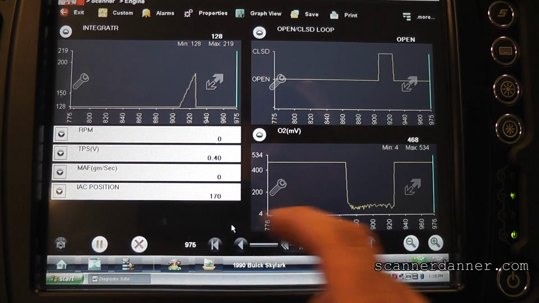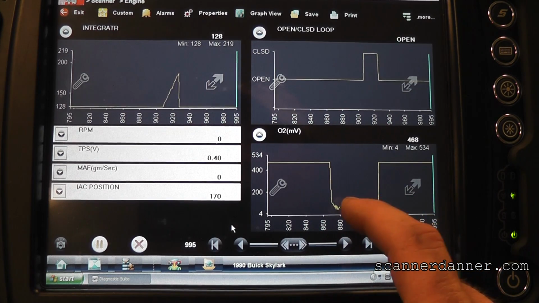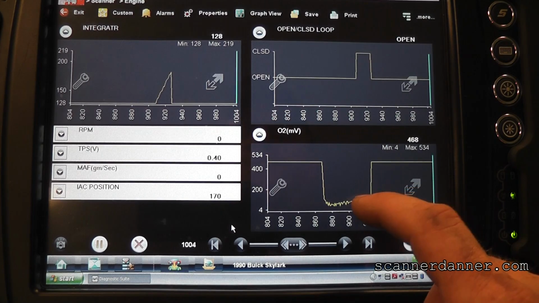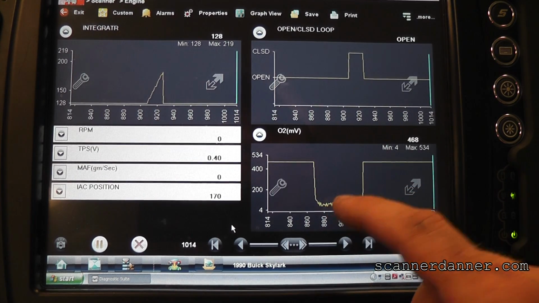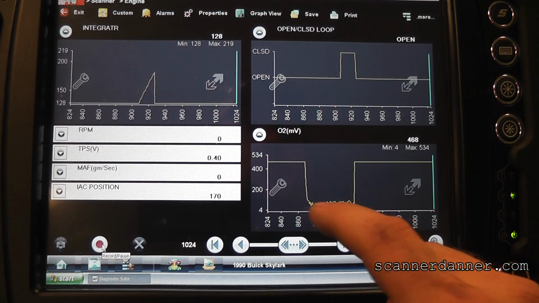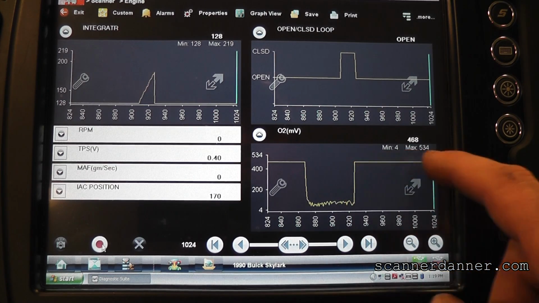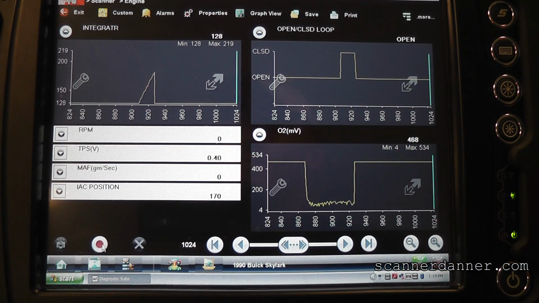When we're looking at this data down here, at this point right here where we're fixed lean, if you understand bias voltage of an O2, all you need to do is unplug it when you have a fixed lean O2. Once you've confirmed that that O2 is dead and that it's not an actual lean, that it's an O2 problem, at that point, what you can do to quickly identify that it's not a short to ground in the wiring is unplug the sensor and look for that bias line voltage of around 450 millivolts on a GM 450. If you see that, the circuitry is good. And it's as simple as looking at that line. While you come down to the O2 connector, unplug it.